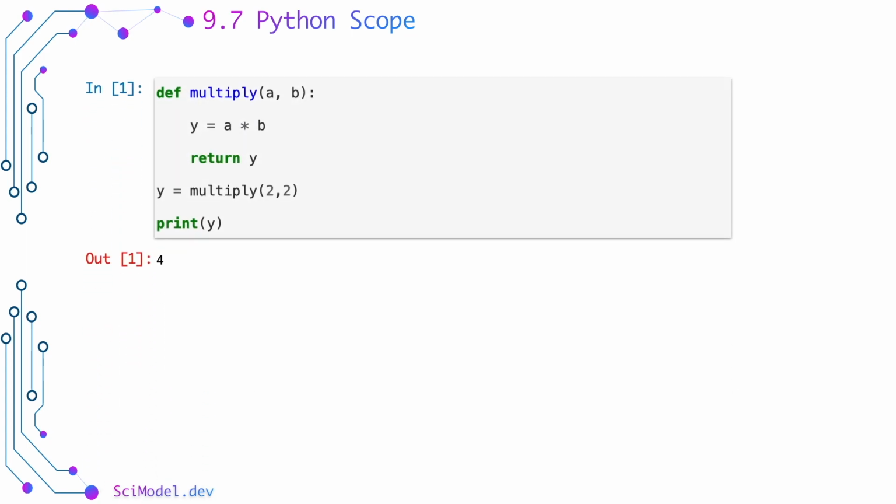Variable deletion after function execution only happens for variables defined inside of functions. For example, if we assign the return value of the multiply function to a variable y outside of the function, the variable y will always hold its value. The variable y defined inside the function and the one defined outside the function are again not related, due to the memory isolation between function definitions and the main program.